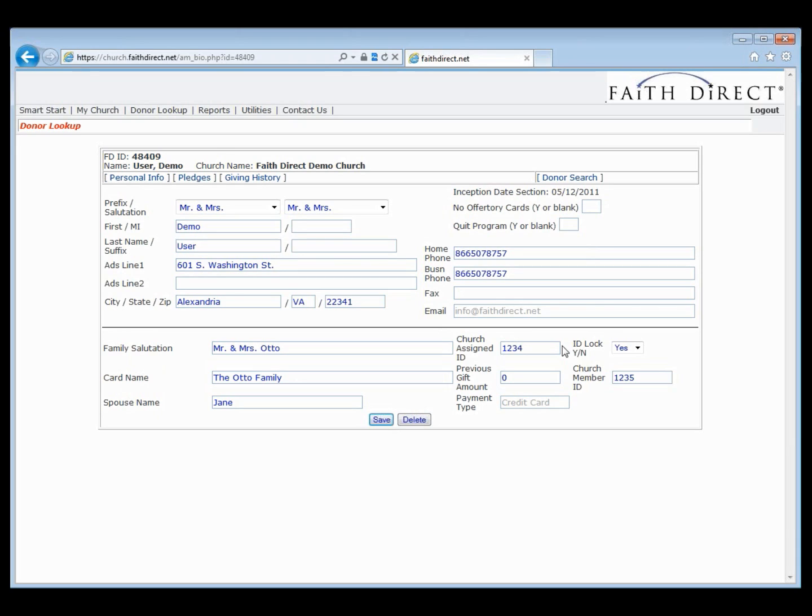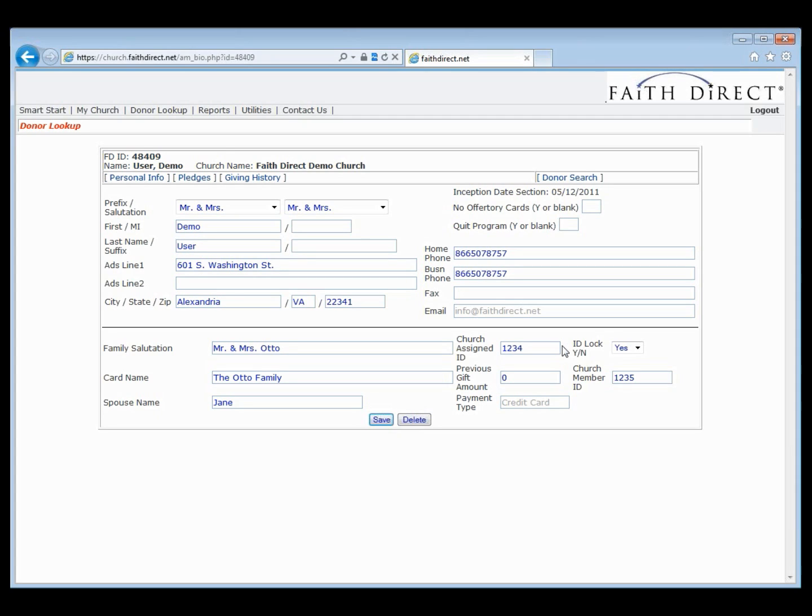So once you've locked an ID number, that field becomes grayed out on the membership site. Many of our churches do collect import files, which they use to upload any of their donors' donations each month into their census software. Many census softwares do use that church assigned ID or that envelope number to import those contributions. So by locking it, we make sure that once someone at the church has verified that that's the correct ID number, the user can't go in later and change that information.